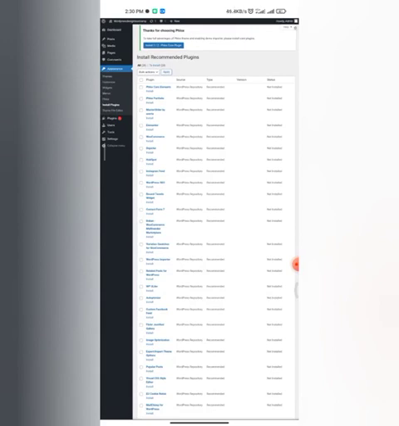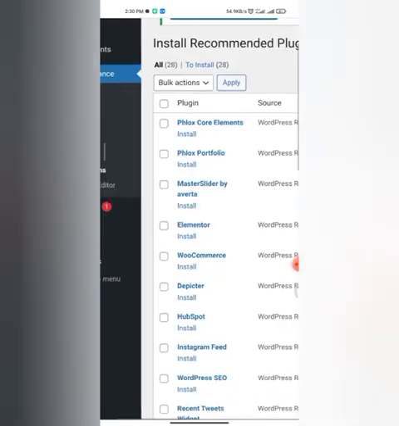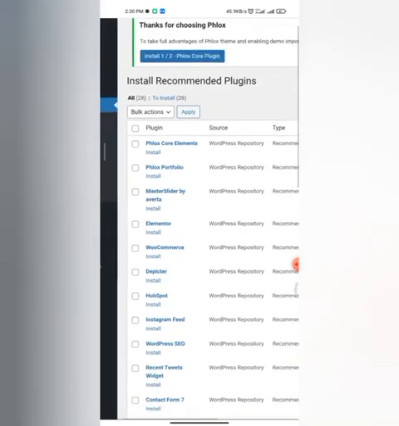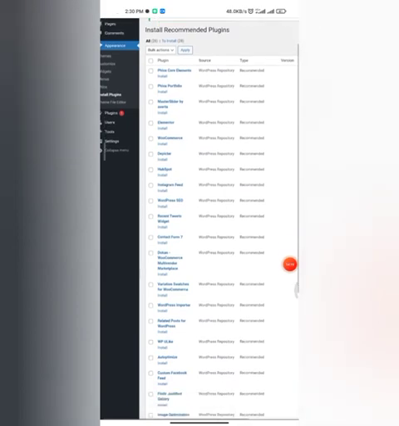For example, this Flux Core element, the number one, is important. Then Flux Portfolio is important, Master Slider is important, Elementor is important. WooCommerce is for someone creating an e-commerce site, irrespective of whether it's just buying and selling. Then HubSpot, like if you're creating a blog for bloggers.